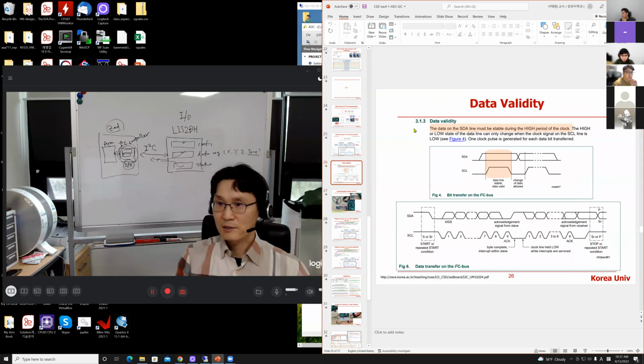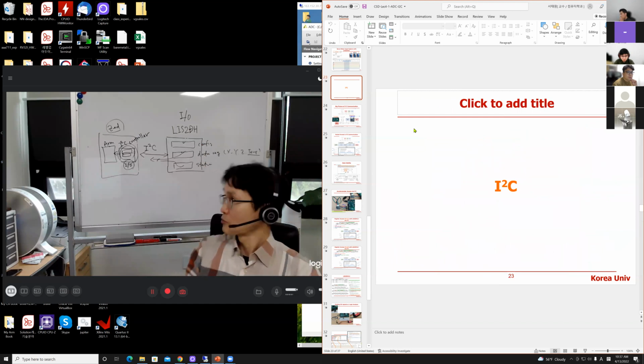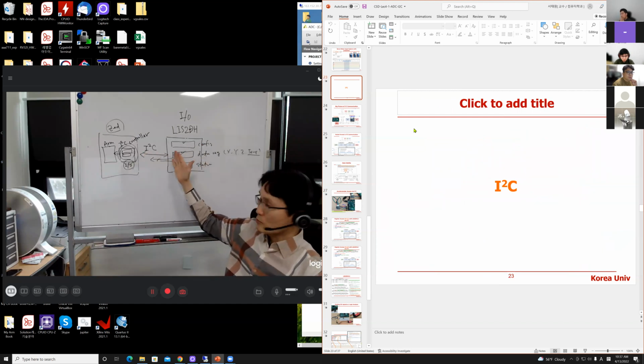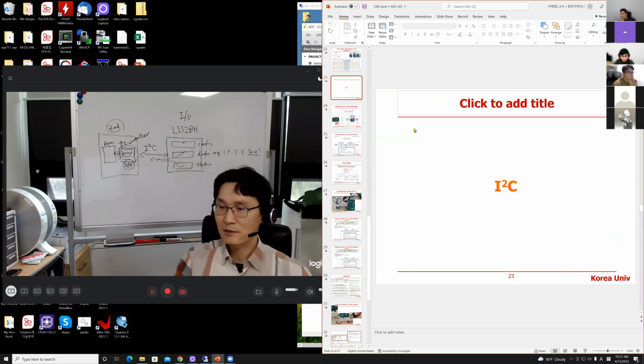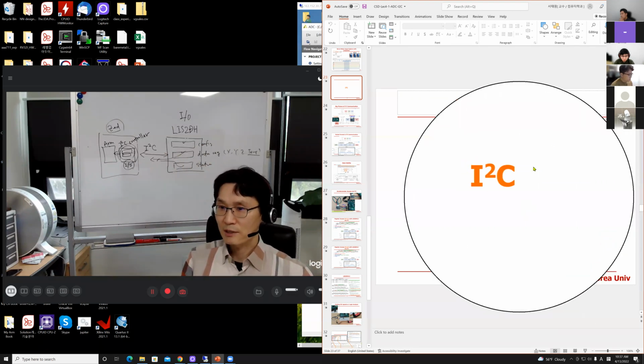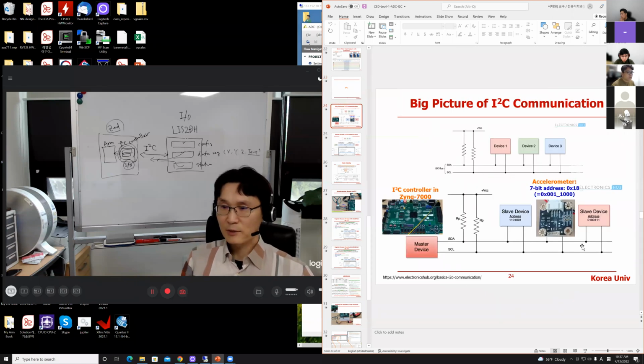Let's back up a little bit. Because we are going to use the I2C protocol, let's talk some more about the protocol and connection. That is the picture.